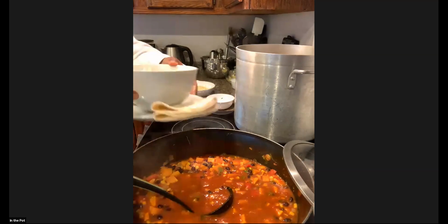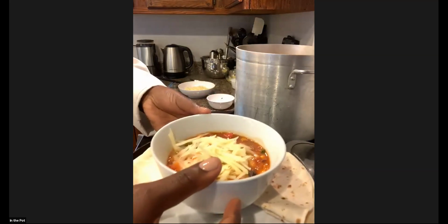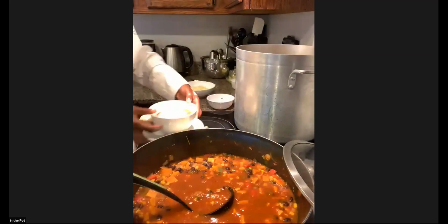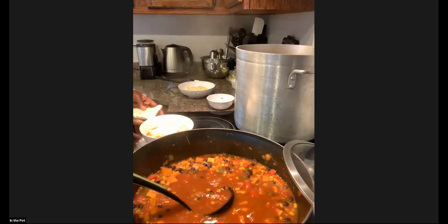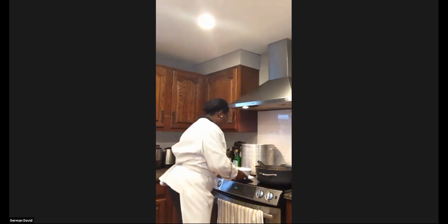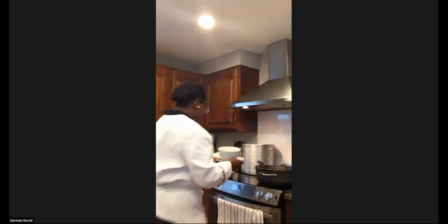All right, and that is your finished dish. Beautiful. See that? Okay. Gorgeous. I think that's as simple as it gets. It's one pot, it's easy, and it's very versatile with it. So hold on, let me see if you guys can see this. Can you see that? We saw it over at the stove. It's beautiful. Okay.